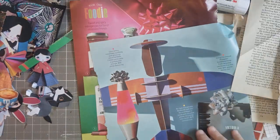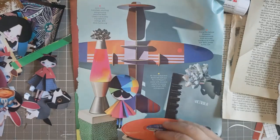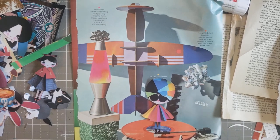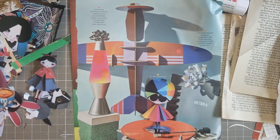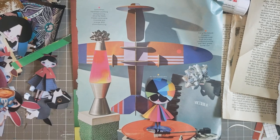Could even have her be the entertainer. Look at this, these fun colors. And see, wouldn't she just be fun? Like, oh, I need to cut that out. All right, you don't have to watch me cut it out though. I'll pause to cut that out. But I think she needs someone to be standing on that.